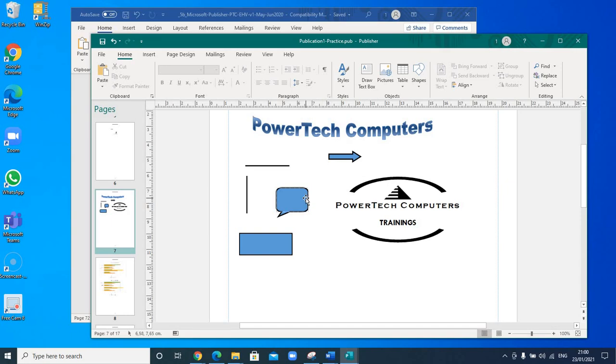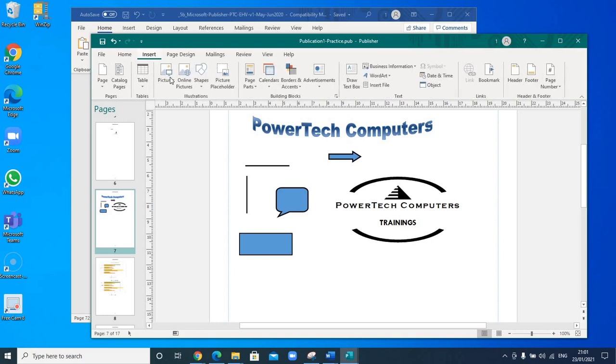The next thing we will talk about is inserting pictures. If you want to insert pictures from your location in your computer or from an online source, you can do that by going to the Insert menu. Then you go to Pictures. Before we do that, realize that there are different types. Here you have Pictures, which if you read the information, says insert from your computer or other computers that are connected to you. Or you can go to Online Pictures to look for pictures online. So let me use online, and we click on it.